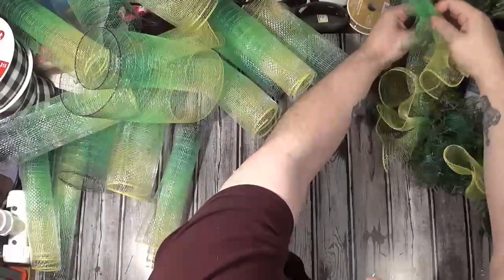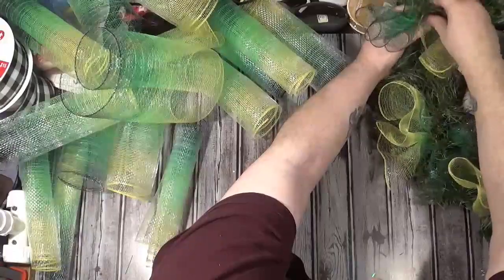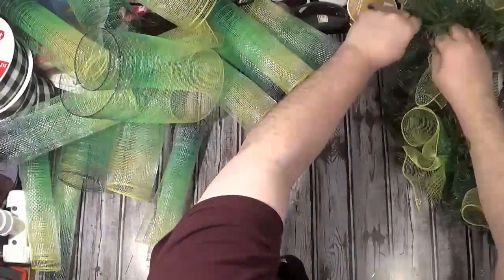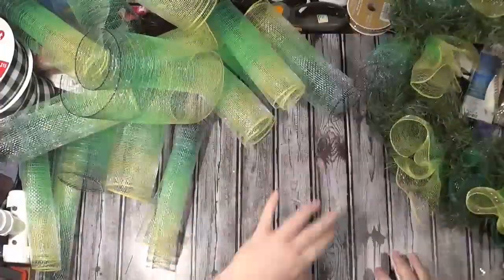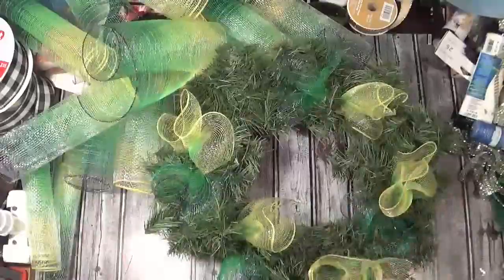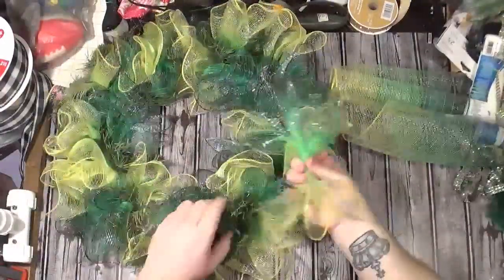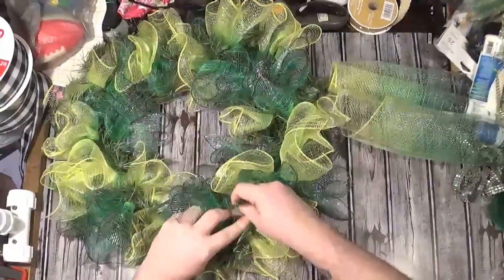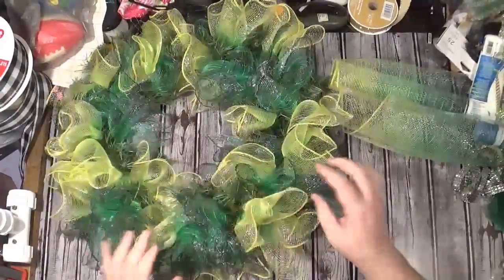So I'm just ruffling these up. This is called the ruffle method. The pieces are cut at 18 inches, and I got 20 of them out of the 10-yard roll. I'm not putting these on here spaced perfectly or anything. I'm just getting them on there to cover up the pine wreath, and then we're going to put stuff on top to cover up the mesh. I don't know why this is how it is. That's just how it's done.